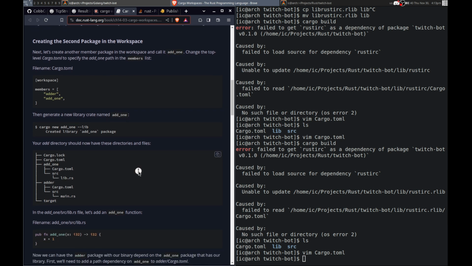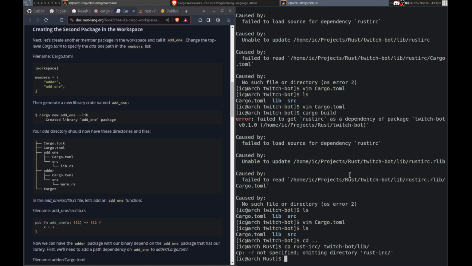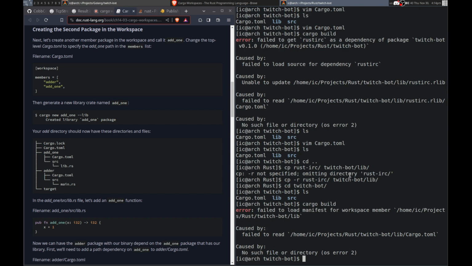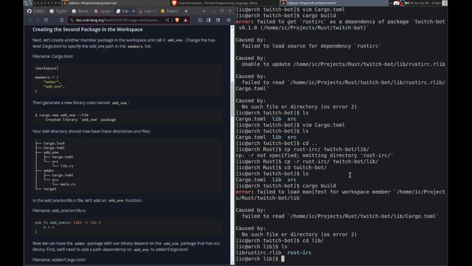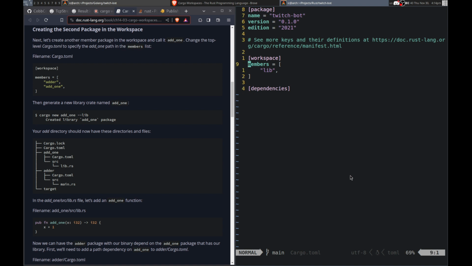Okay. Well then can I oops. This might not be right. Okay. Yeah, so I need to read this one. And then comma and it's lib slash rest IRC.